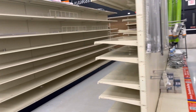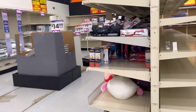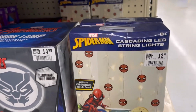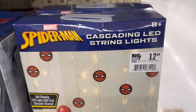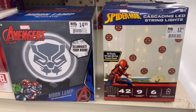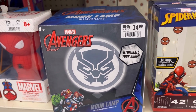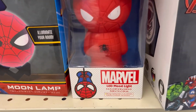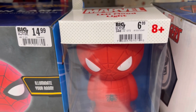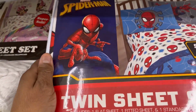Nothing. I'm going to go over here and look at a couple of their toys. They don't have that many. There's some pillows over there. I'm not going back over there in that part. Just look at a couple of things because the Spider-Man got my attention. I cannot find any Hulk. I got the order from Amazon because my grandson, I'm not going to say he outgrew Spider-Man, he still likes Spider-Man, but he loved the Hulk. And he already has Spider-Man this, Spider-Man that. So I'm trying to find the Hulk now.